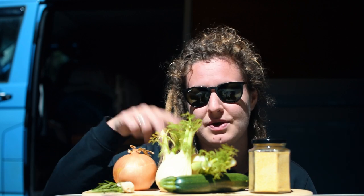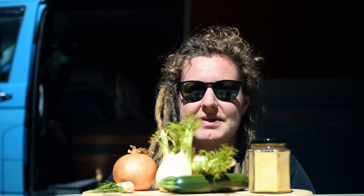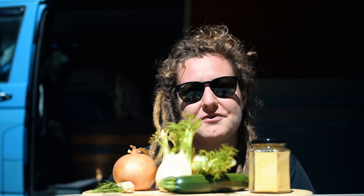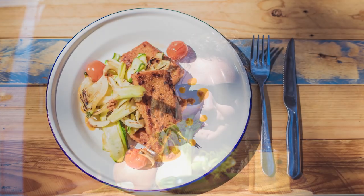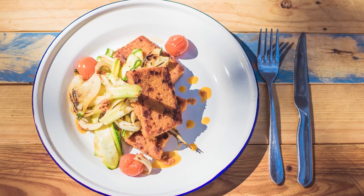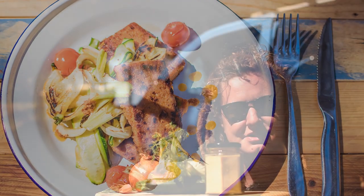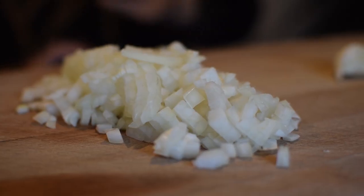I'm going to combine it with some pan fried fennel and courgette ribbons. And then I'm going to finish it off by cheating a little bit with some red pesto, but feel free to make your own green pesto at home if you fancy it. The polenta has to be made in advance to allow it to set, so it needs to be done a couple of hours or even the day before. So that's where we're going to start.